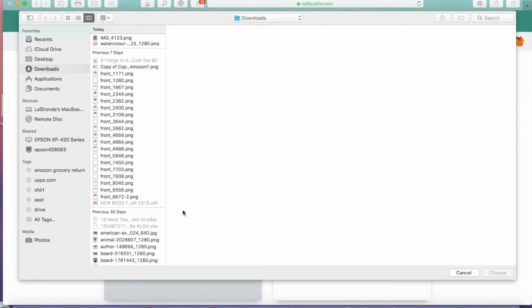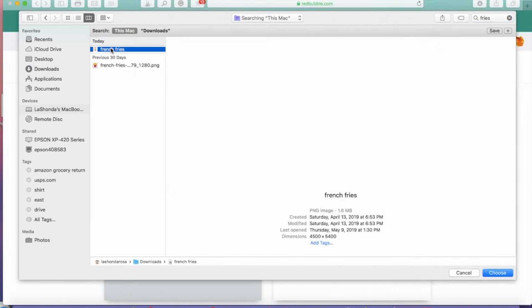Now, when I do a shirt in merch by Amazon, it's usually 5400 pixels long by 4500 pixels wide. That's the size my images are in for merch by Amazon, so I usually just bring that same size image over to Redbubble. So I'm going to search for my image.